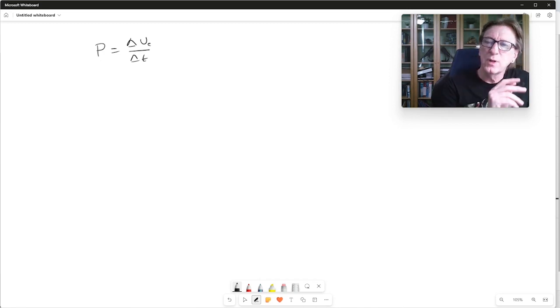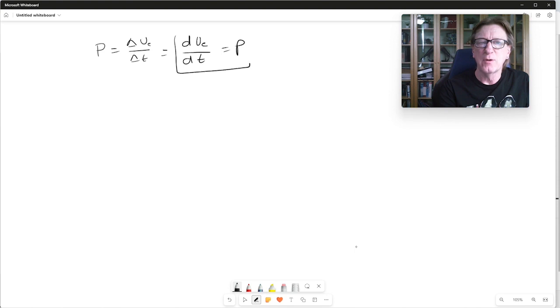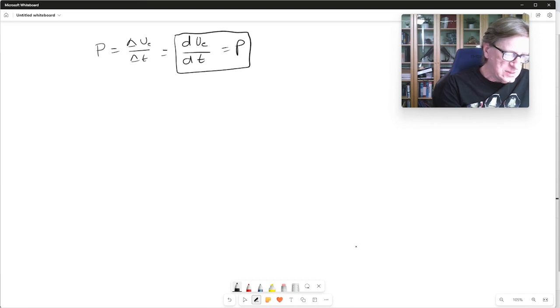However, we want to not have to use an average. We want to be able to use our instantaneous power. What is the power at that given instant? Well, if you remember back from your mechanics courses, that's really easy. We just change that to be a differential instead of the delta. So dU/dt. So this is how my power is defined in any general case. You take how much energy you have, the derivative of that with respect to time then is going to give me the power.